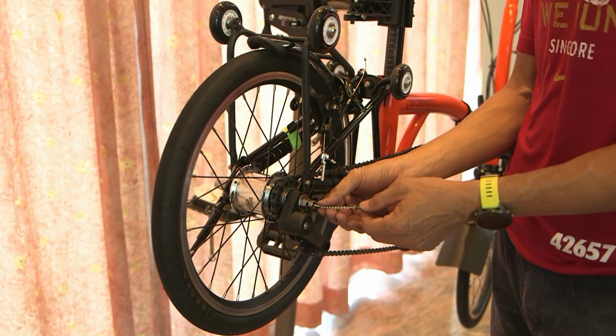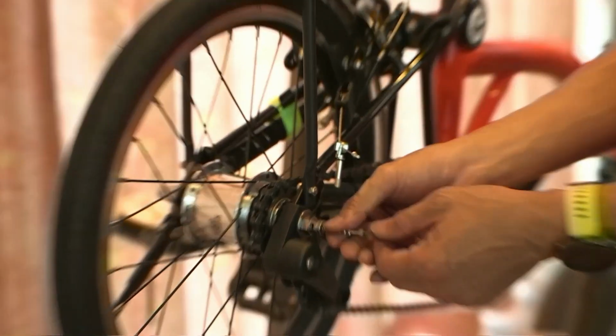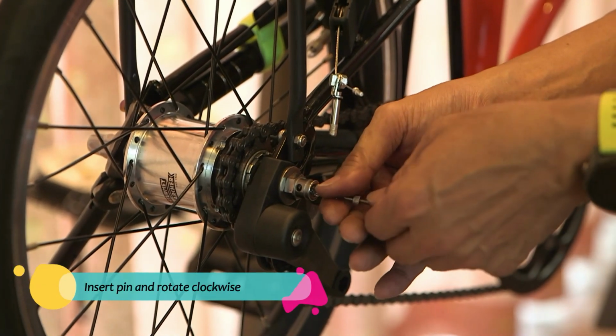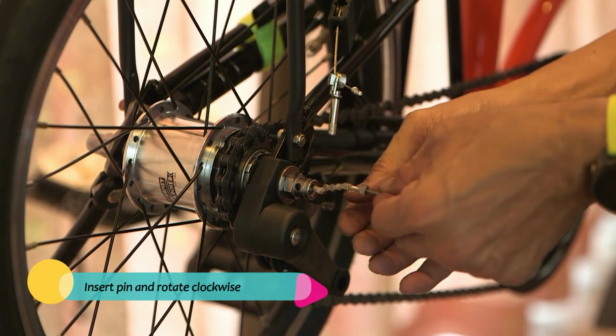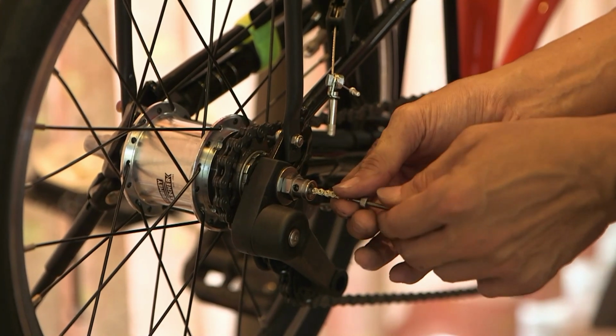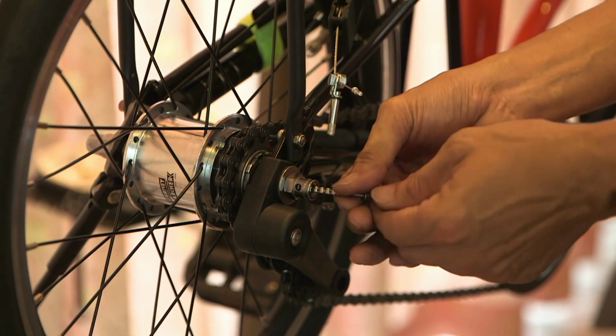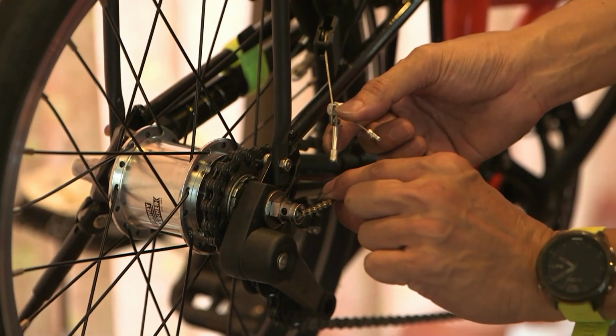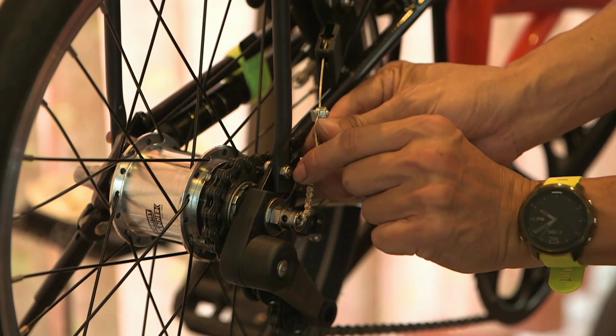Push it all the way in, as far in as you can. And then as you push, rotate clockwise so that the pin can engage the nut inside. After a few turns, you can pull, and you can see it's actually engaged. Okay, turn all the way in. Then you can reverse a little bit so that the angle is nice over here.